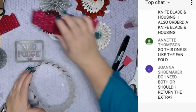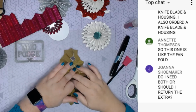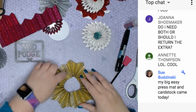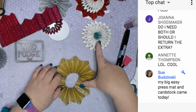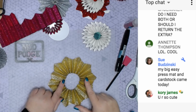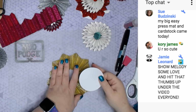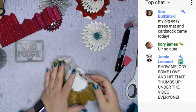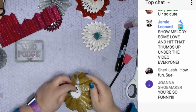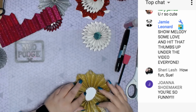Okay. Now we're going to do this one flat. We're just going to kind of push it into the middle. Push it flat. Now you could do something like this. This is what I did to this one. I'm like, I kind of like it out like that. You could totally make it like this. And then you would want to put a circle, probably not just a white cardstock circle. You could do silver party foil. Okay, fold back down. You just got to tell it to behave.